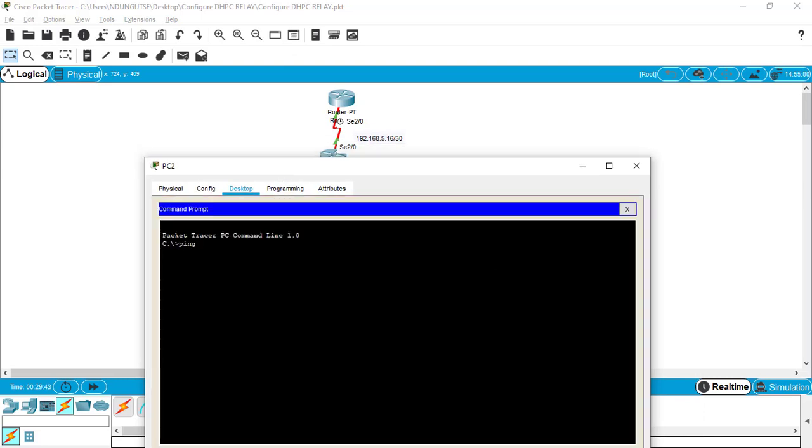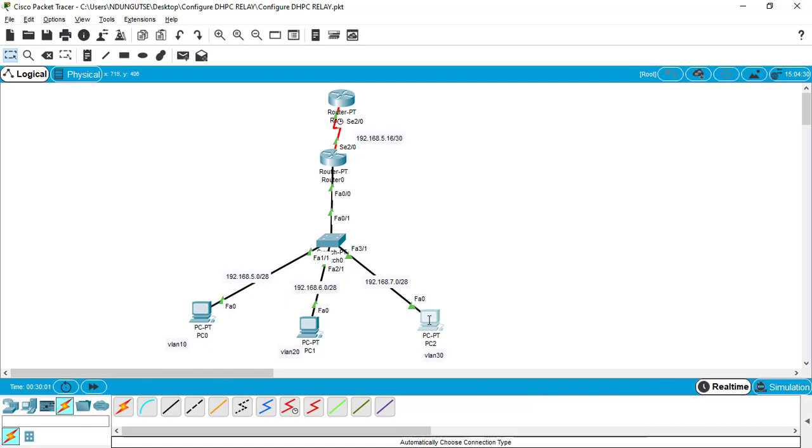Ping 192.168.5.17. As you see, the request timed out, which means we have to do something to allow it.